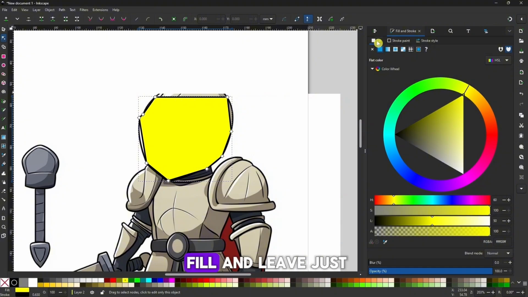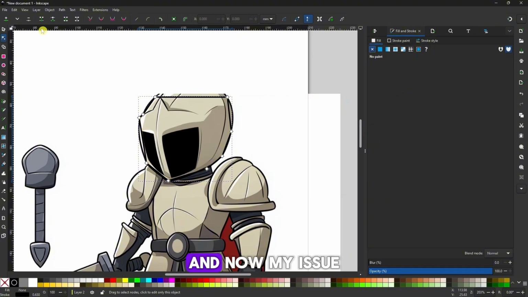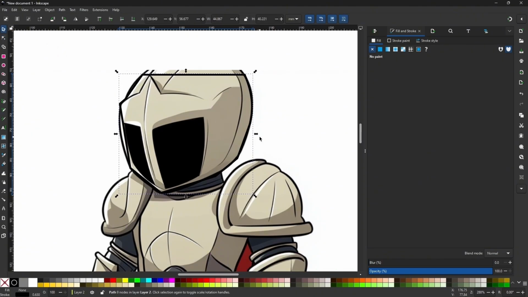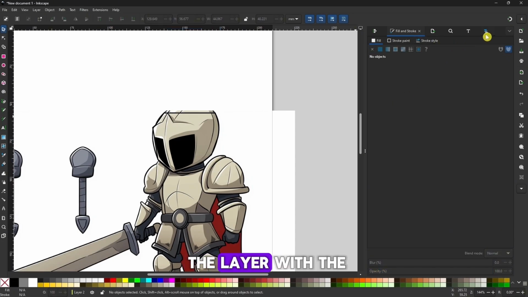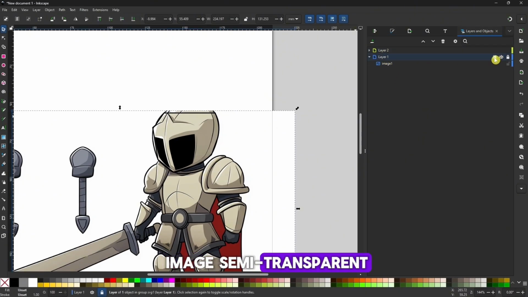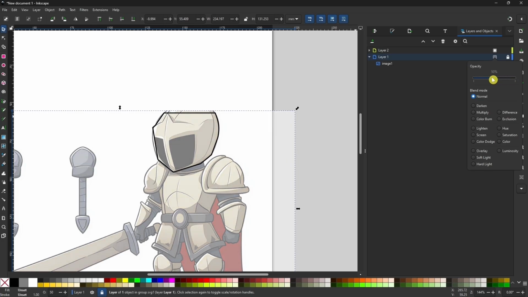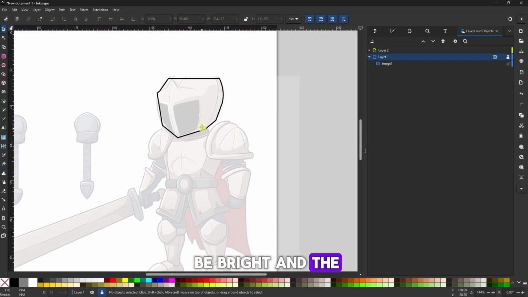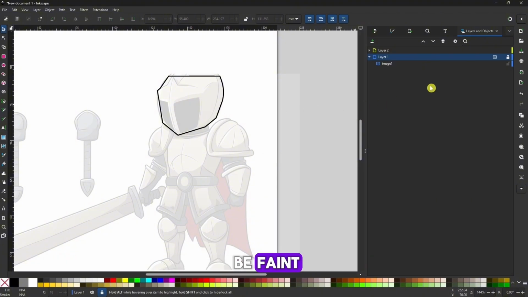I'll turn off the fill and leave just the stroke. And now my issue is that the stroke is overlapping with the stroke of the object I am tracing. It's hard to tell where I drew and where it was drawn. So I will make the layer with the image semi-transparent. Now my lines will be bright and the image I'm tracing will be faint.